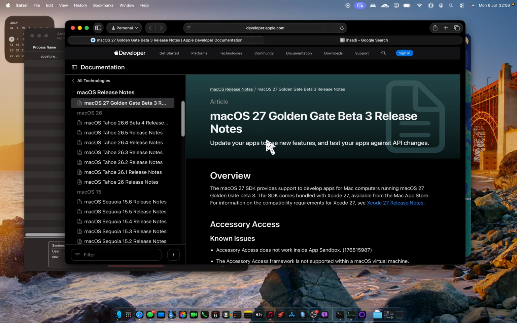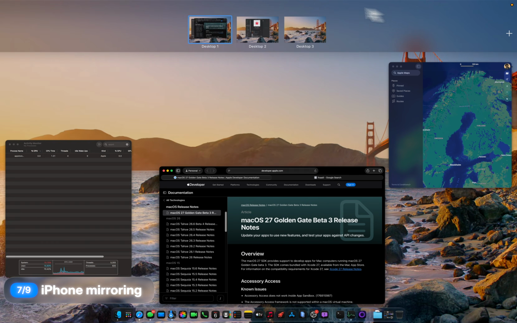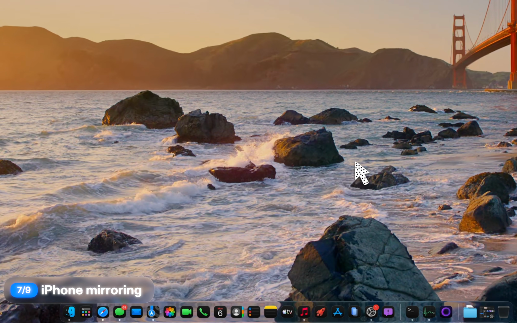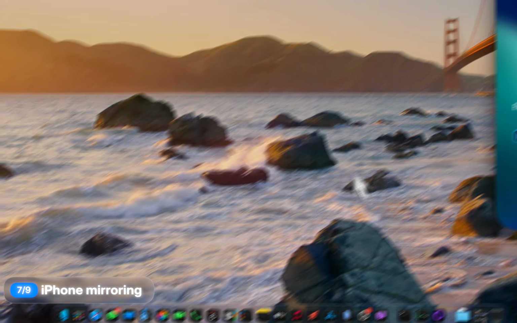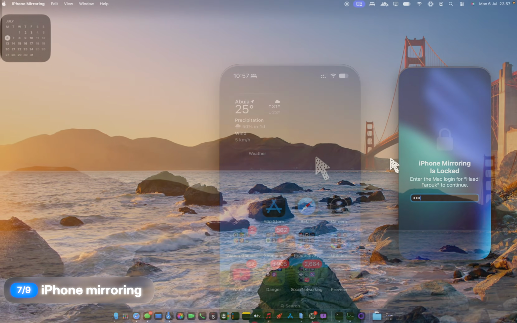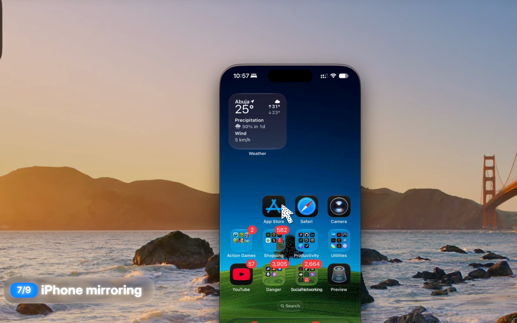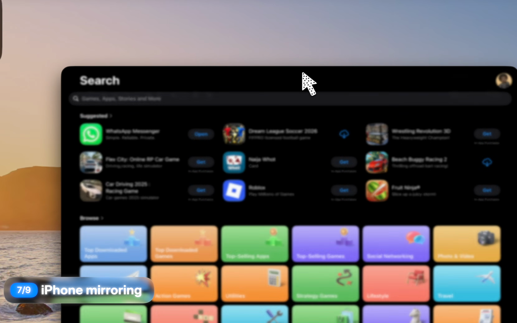These are the release notes, but before this, we need to look at our iPhone mirroring and see if Apple has fixed that. In Beta 2, I basically could not use it at all. Here it is, iPhone mirroring, password. I remember in Beta 1, if you dragged an app like this, it would crash. That seems to be working fine. And it launched fairly quickly, which is also a very good sign.